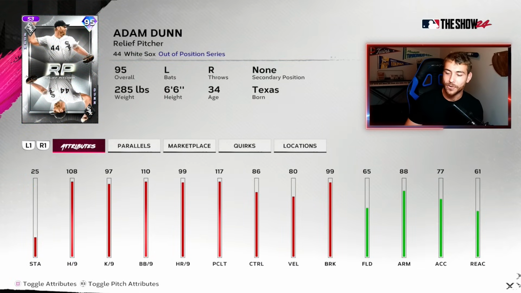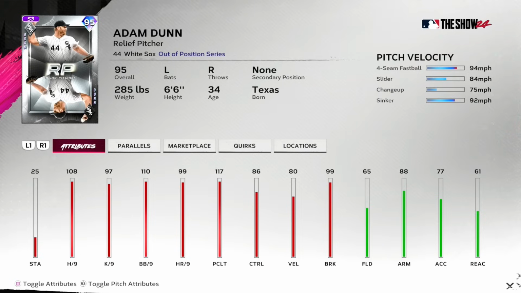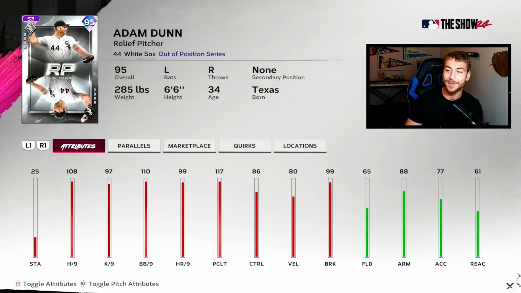Adam Dunn. So he is an interesting one. Our first pitcher that we're going to talk about. I think the pitchers are all pretty damn good, and they gave, I think, every single pitcher at least a sinker or a cutter. I mean, it's crazy to think that some of these guys have those kind of pitch mixes, but they made it fun.